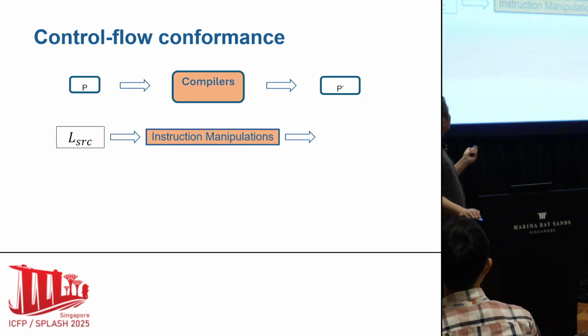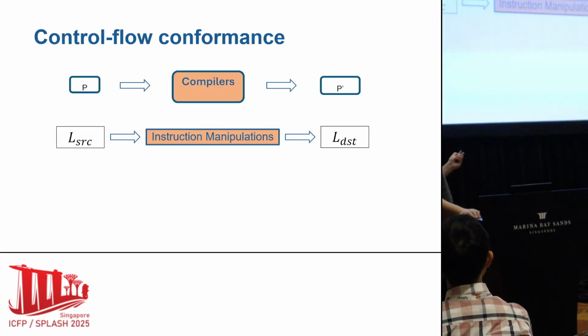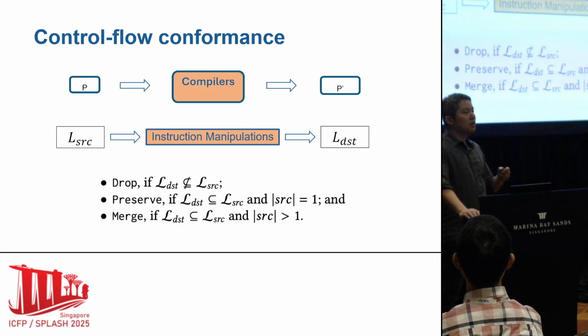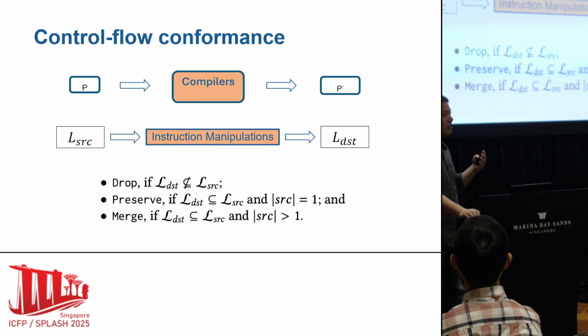And because we have an instrumented compiler, we can know the instruction manipulations. We can find the corresponding destination instruction with respect to the source instruction. And then we do the static analysis in the optimized binary, find a set of paths that contain this instruction, and collect the debug location information with respect to those paths. Okay? And once we have these two sets, we can basically decide the anticipated debug update operation.